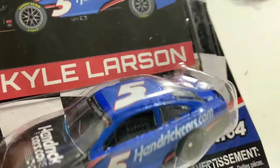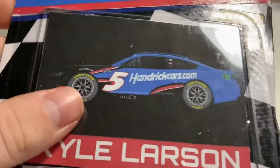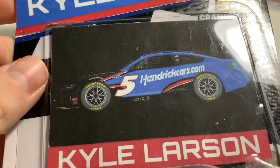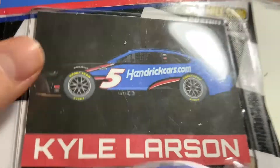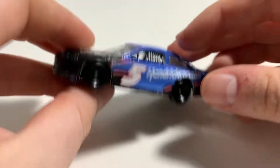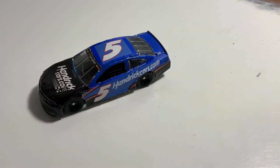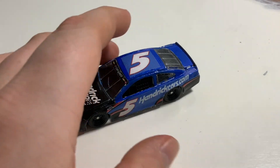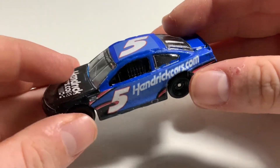Now we can take a look at the Kyle Larson. Here's the Kyle Larson design — I love his trinket the best. It says Kyle Larson on it and has a render of the car. I made renders of all four of these — you'll see that in the thumbnail. The render looks amazing. I actually made this design completely from scratch. You can download it to use in NR2003 on paintbyra.com — I will link that down below. All you have to do is sign up for a free account, and some of my downloads will be there. Always on mine it will say ZNC as author. Let's dive right into this diecast — I really love the look of this design.